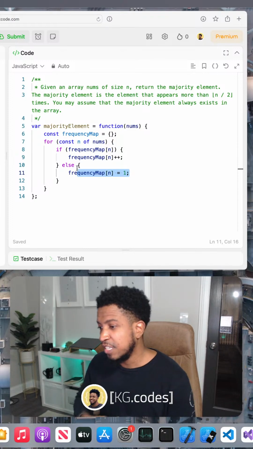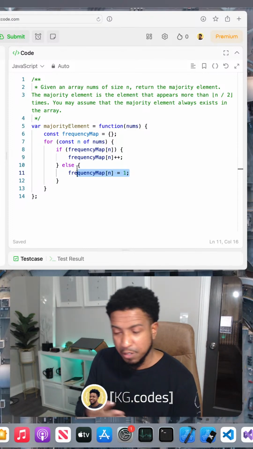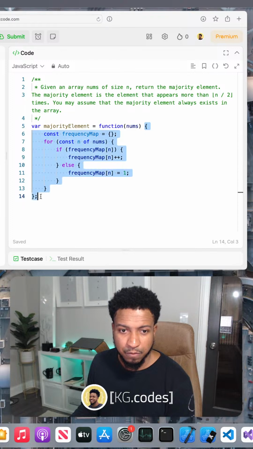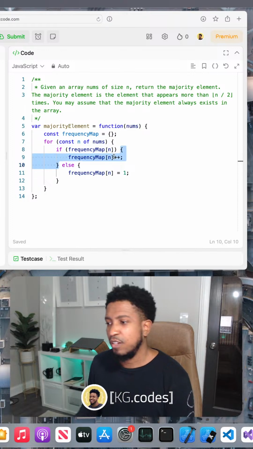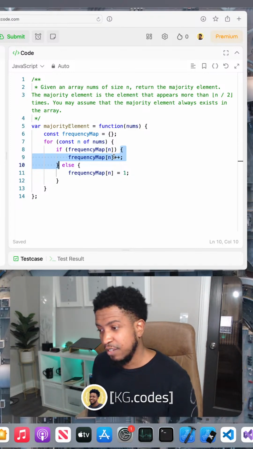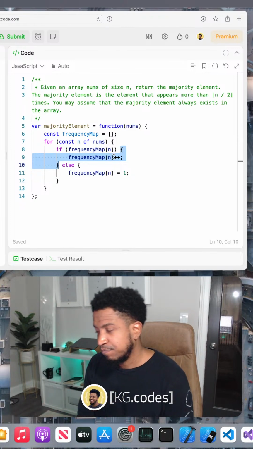And let doesn't get hoisted up. It stays within the scope of the let keyword. If you say let frequencyMap, it doesn't get hoisted. It stays within the scope. Scope is usually something like a function scope, like the brackets here, or a for loop scope, or an if statement scope. The let keyword would stay within that scope, and you can guarantee some more predictability and maintainability to your code by the effective use of const, let, and var keywords.